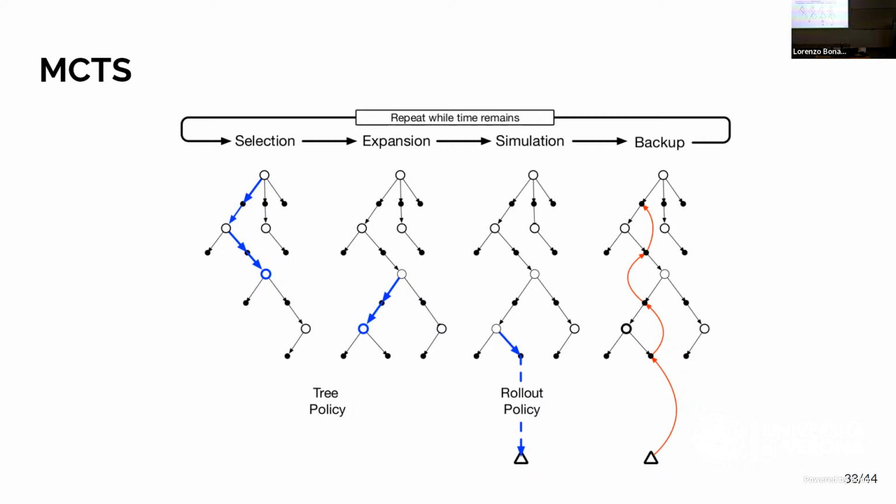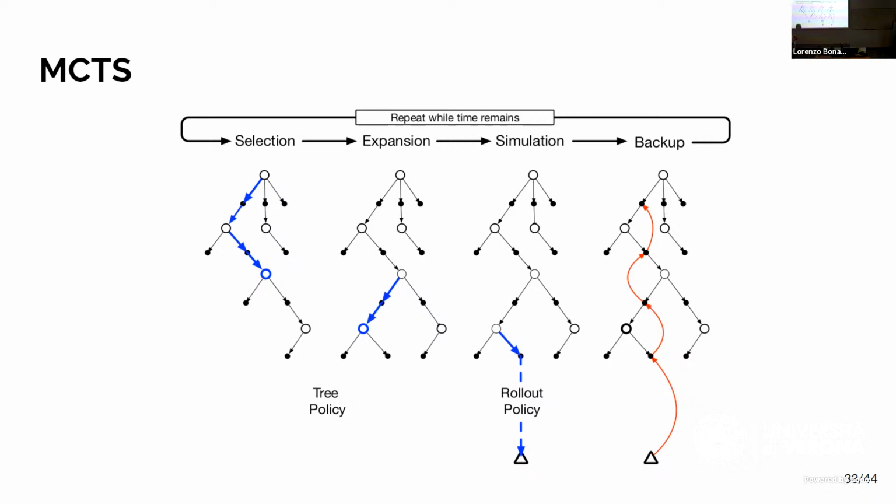You use this policy to perform actions in the environment, and when you perform those actions, you do not add the states you visit to the tree, but you forget about them, and you keep only the return, the reward. Each time you get a reward, you sum it with the discount factor. So you take reward 1 plus gamma, which is the discount factor, times the next reward, plus gamma squared times the next reward, etc. And the last phase is called backup.